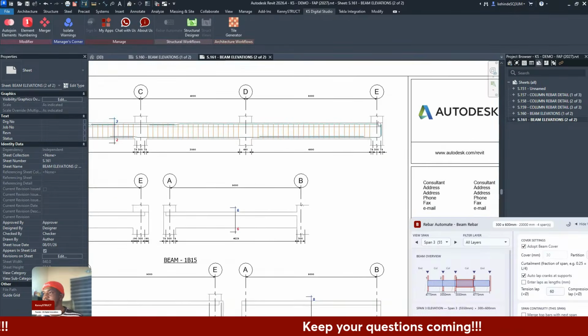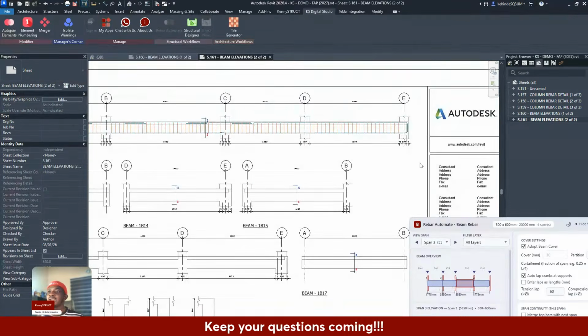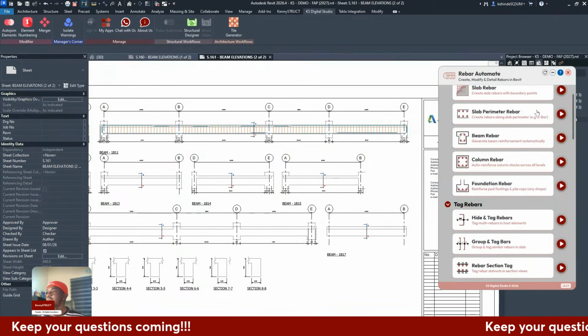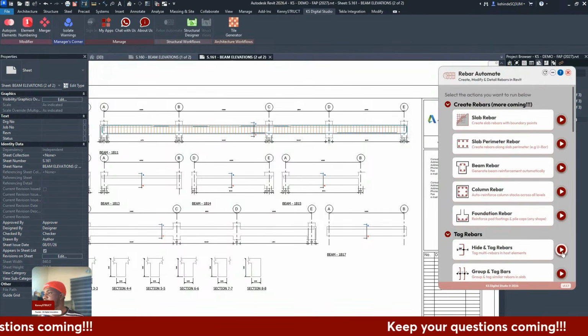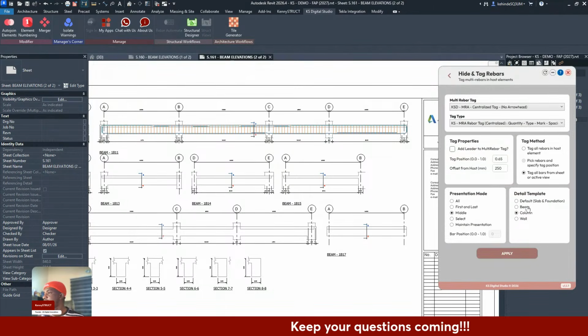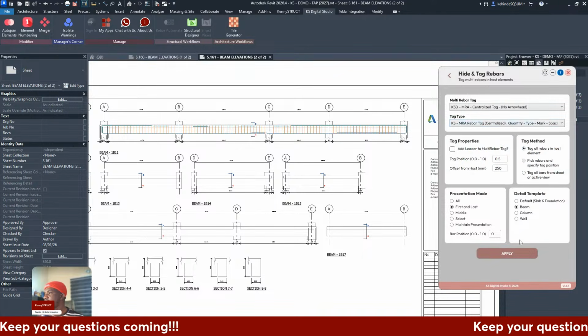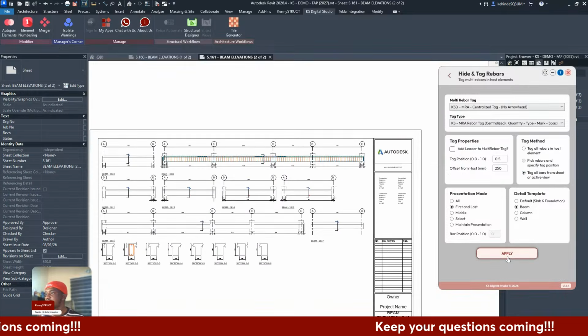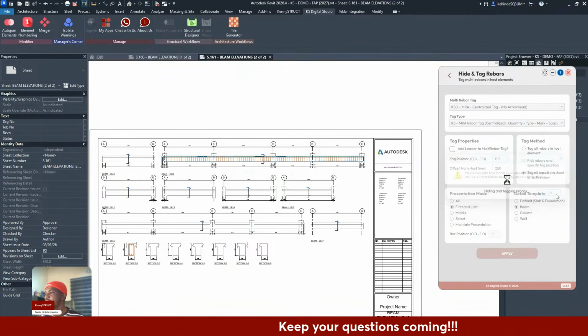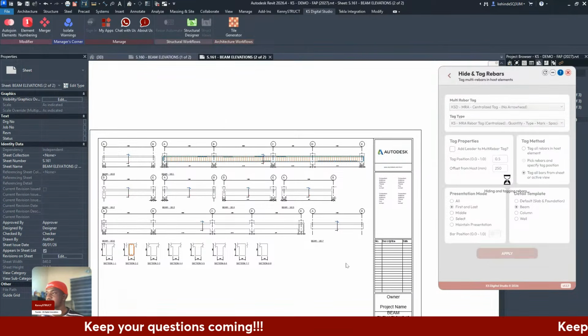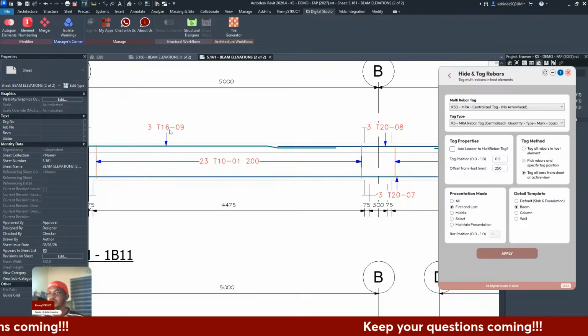All I just need to do is to come to my tag rebars, tag beam, centralized star rule, and this is okay. Then tag all of these. Just activate it on the view and go ahead and tag.